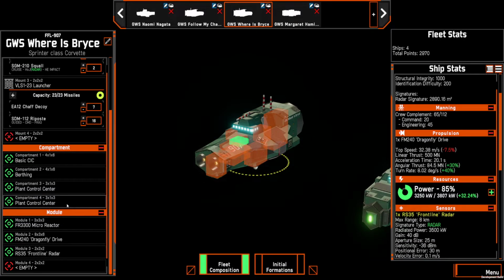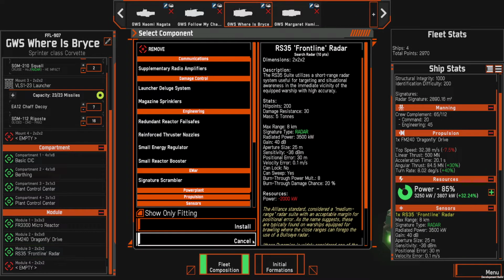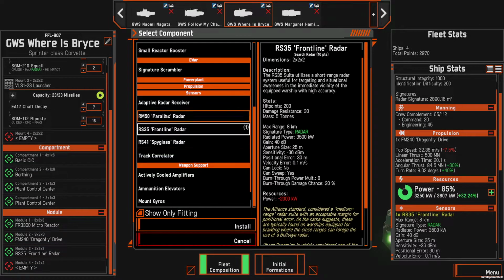Okay, and sure enough, we're still under our power quota, which is very good. We also want to be mindful of our ship points here. It looks like we have like 30 extra that we could spend now if we wanted to. I'm going to think about upgrading the radar. I want to look at the different radar types here, so we haven't messed around with that too much.